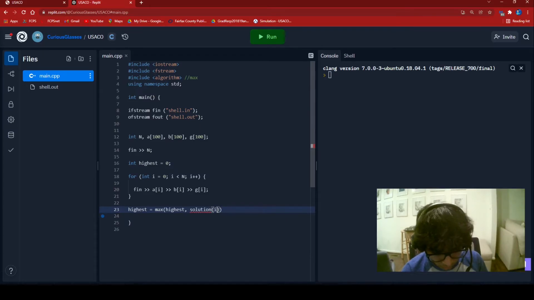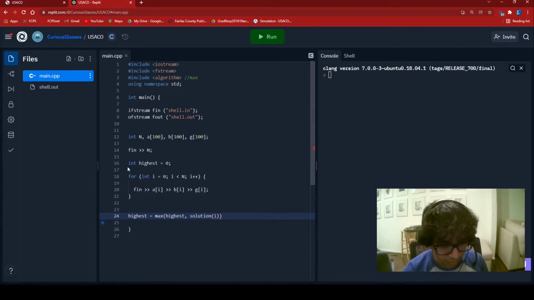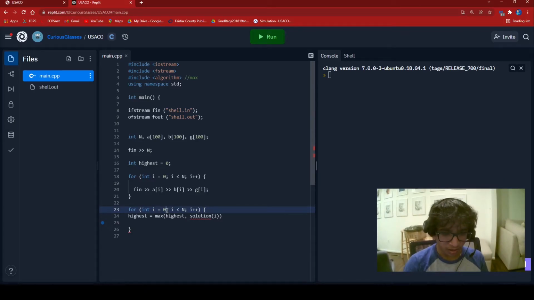Sorry, solution, and this should actually be in the for loop. Sorry, now we create another for loop, and this for loop is going to look something like this. But the thing is, we're going to make i less than 4 and i++.